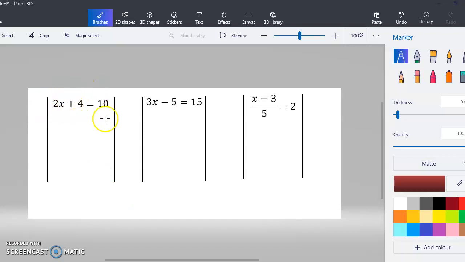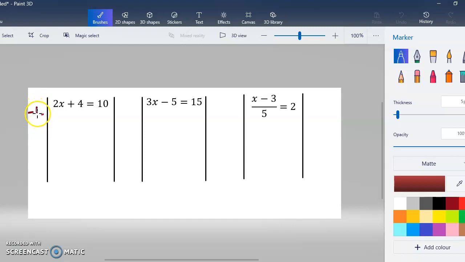The idea is the same thing, except you've just got to think about which operation you need to deal with first. So at the moment, x has been times by 2, then it's had 4 added to it. Don't always read these left to right. They can be the other way around, but the idea is that with order of operations, the first thing that would happen to x is the multiplication, then the add. So we're going to reverse the add first. We'll do it in backwards order because that's the last thing that happened to x.